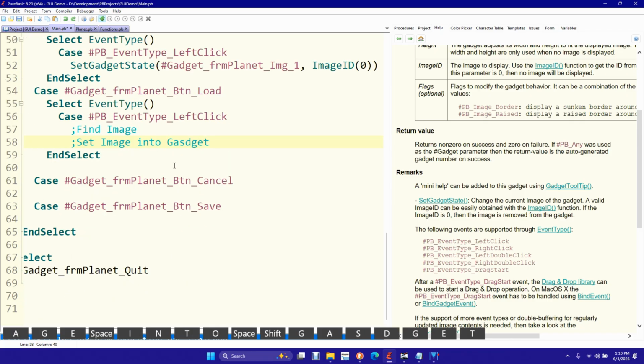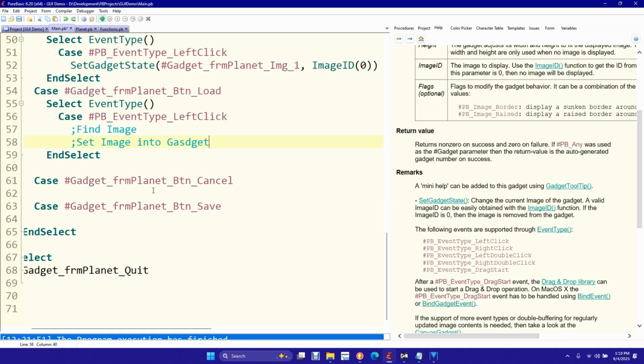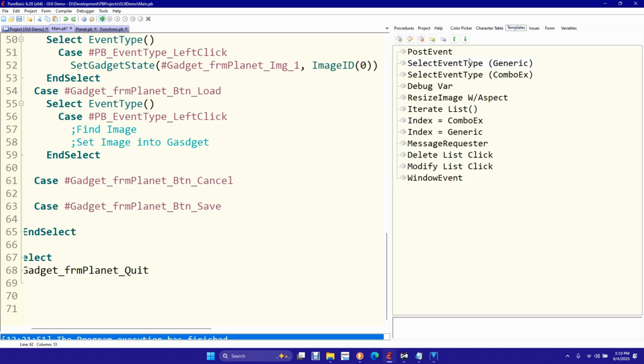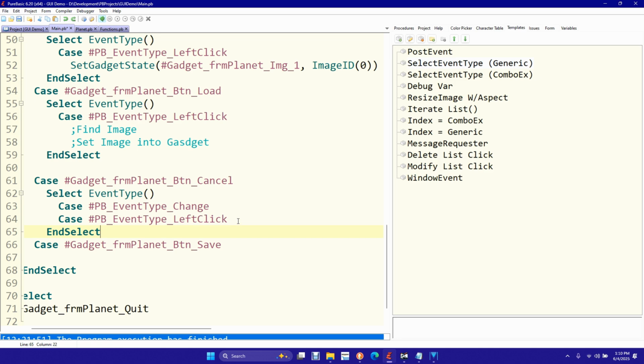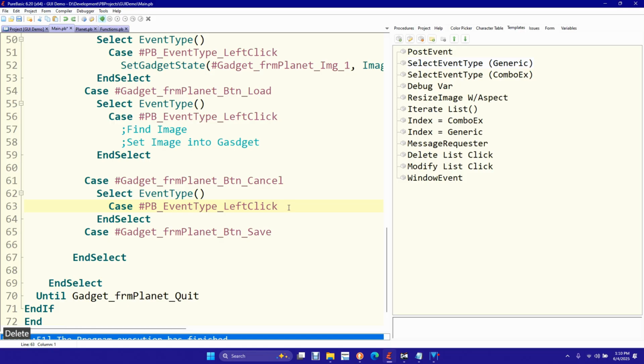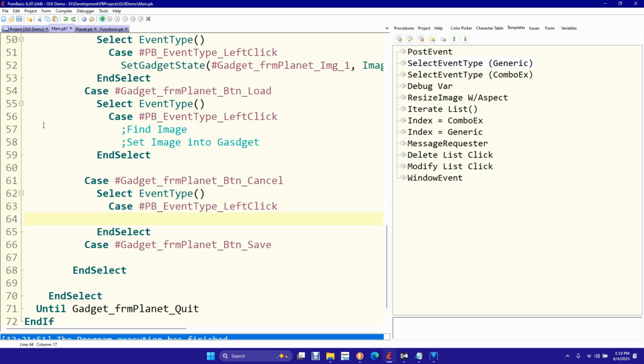But right now, let's come down here to cancel, and let's go ahead and jump back over here to templates. Let's paste this code in. We can come in and say, okay, remember how we close until this is true. So here we can come in and put in there equals true. Now, when we left click cancel, it's going to set this to true and exit and go out.